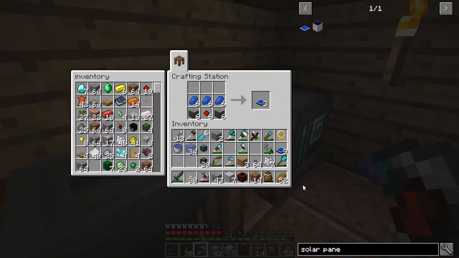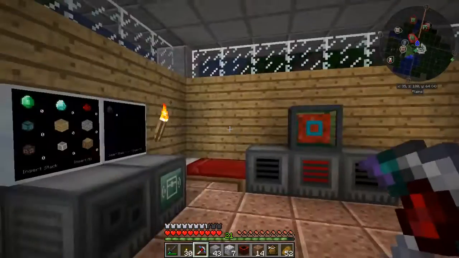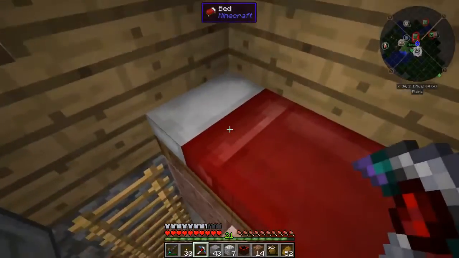Shift click. Oh yeah, that's much better. So that'll give me, what, 12, and that will give me 15. Perfect. Plus these 3 here gives me 18. All right, let's go to sleep.